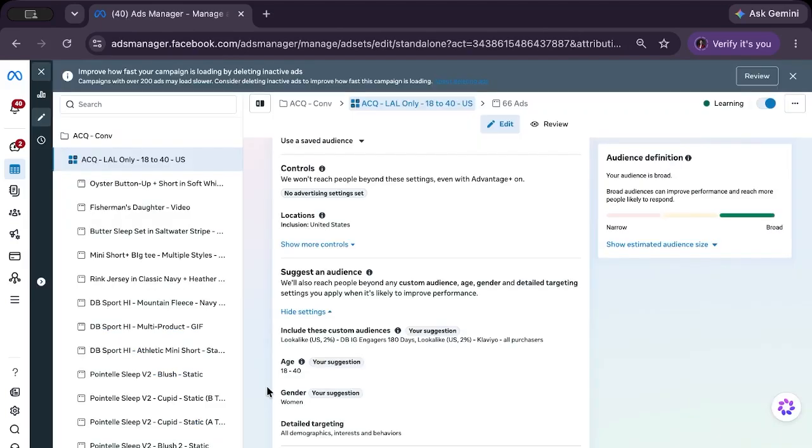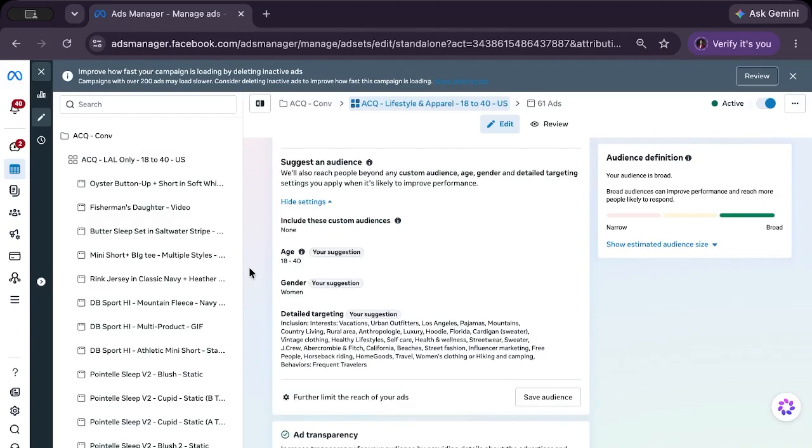Okay, so I've opened up the lookalike audience just to show you some of my settings. We have women only targeted still, but we are keeping up with that broader age range going from 18 to 40 years old. But for our lookalike audiences, we have a standard 2% lookalike audience. We have an engagers list from Instagram, and then we have an all purchasers list from Klaviyo. So again, we're kind of sticking with the theme of adding a lot of segments into one audience and just overall keeping everything a little bit more broad for our targeting.